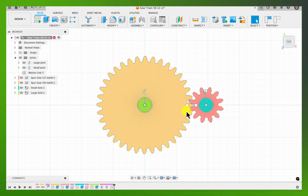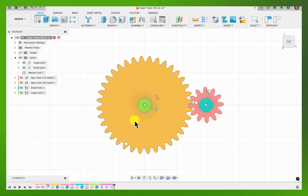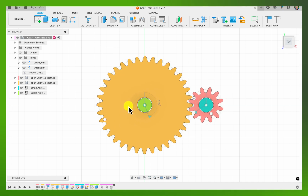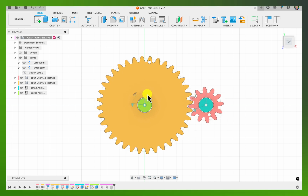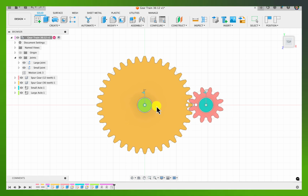It has something to do with, let's see if we spin this large gear around one time. Notice my small gear already spun around fully once, and I'm not even all the way around on my large gear. So that spun around once, twice, and 3 times. So my small gear spun around 3 times for every 1 time I turn around the big gear. And again, we'll get into that later. That's going to be called a gear ratio.